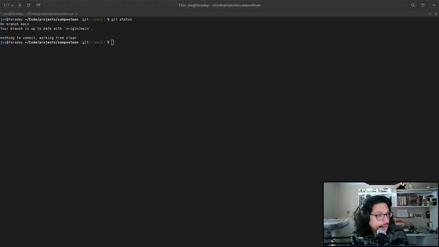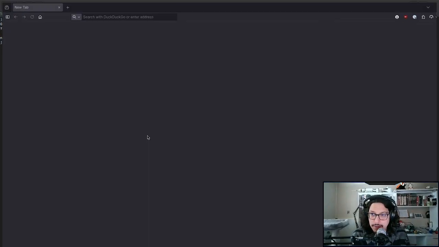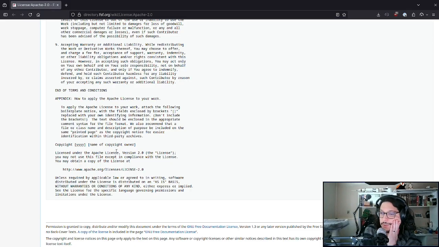License text. How to apply this to your work. Attach this notice with the fields enclosed in brackets replaced by your own information. Text should be enclosed in the appropriate comment syntax for the file format.